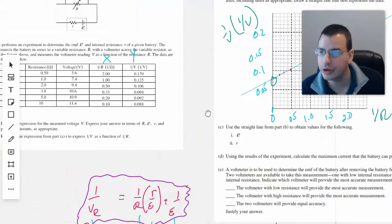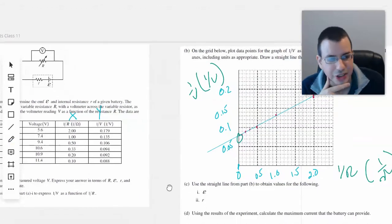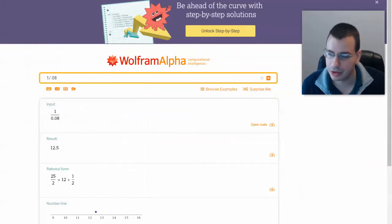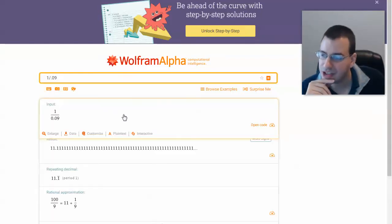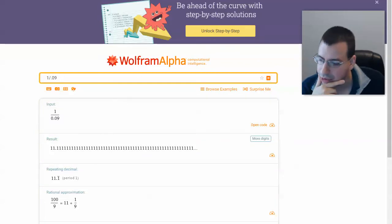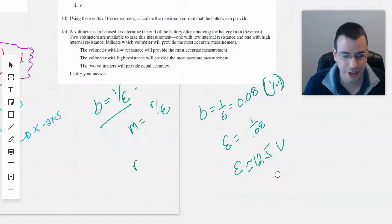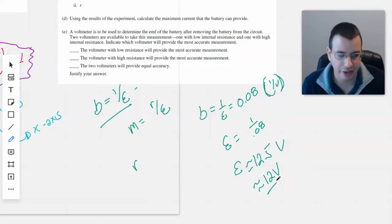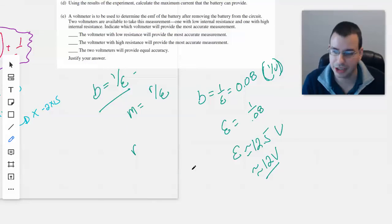Sorry, I'm going to look real quick. So if we look at the one that's closest to, I'm going to try 0.0, because here's a drop of 2, there's a drop of 4. I'm going to try another number real quick. 0.09 gives us about 11. Yeah, I'm good with that. Okay. It'll be about 11, but it's probably going to be closer to about 12, I think, just because I think I plotted things a little bit too low. Not a big deal. We're going with the concept here.